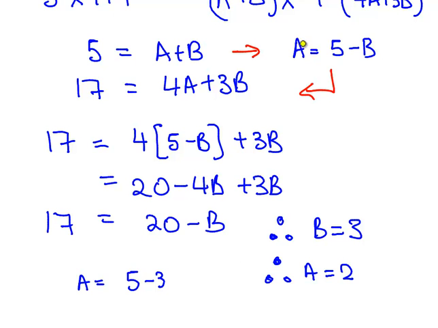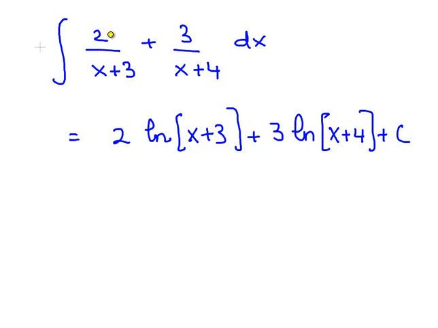Again, where did that come from? Just remember we said this earlier on. So we can re-express our expression like this: two simpler terms. Now, this is the original integral, with a and b being 2 and 3, and this is a very simple calculation now. We get the integral of 2 over x plus 3. We just leave the 2 out, and the integral of 1 over x plus something is the natural log of x plus 3. Likewise, 3 over x plus 4 gives 3 times log of x plus 4. And at the end we have the undetermined coefficient, plus c.